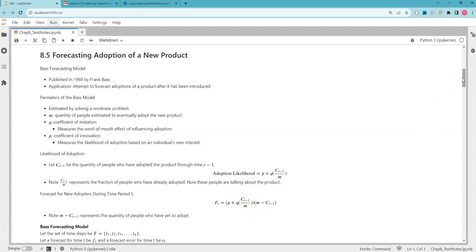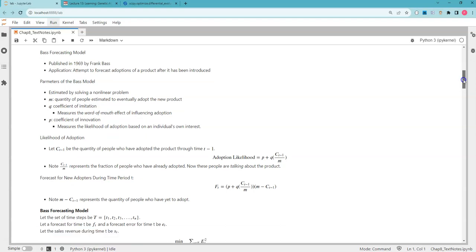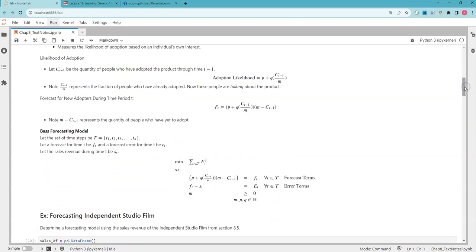So you say, okay, that's good, I kind of understand where we're going here. We're going to forecast some values out. Let's actually see the model now. That's what we're seeing here as I page down the notebook a little bit. Obviously, we'll have a set of time steps t1, t2, t3, t4, and so on. Depending on the problem, that could be days, weeks, months, or years. Then what we're trying to do is attempt to minimize some error term. Let's first jump down into the constraints area, and you can see this block here saying for every time step in the set of times, we're going to compute some error term.